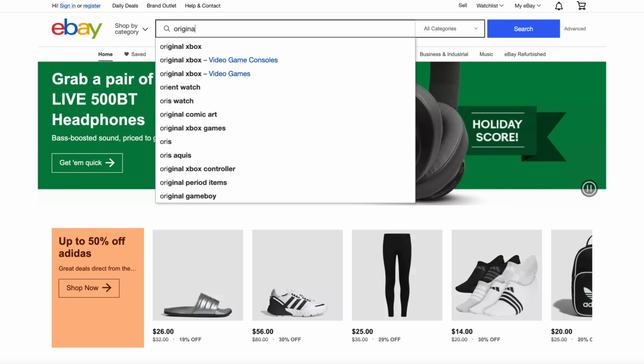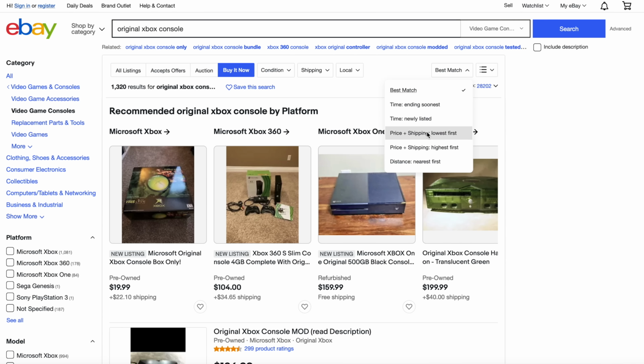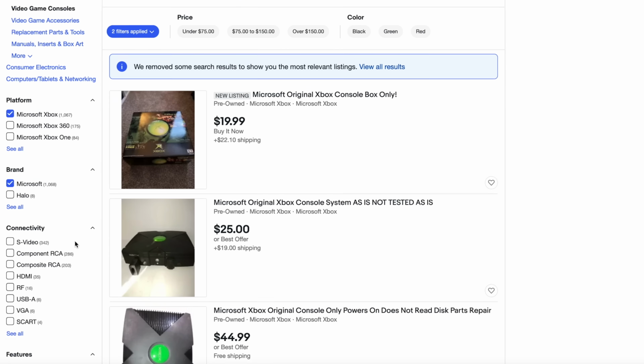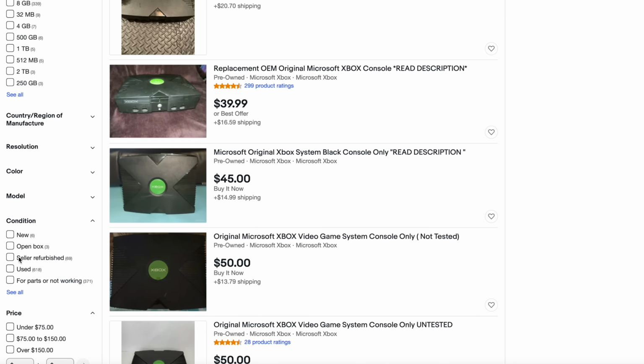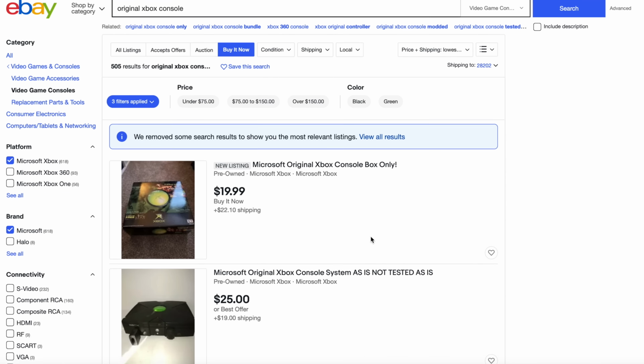I basically went to eBay, went to the search bar, typed in original Xbox console, and then I made sure I was looking at buy it now listings, and I sorted by lowest price, and then made sure it was in the US and everything. And then I made sure I was looking at used consoles and refurbished consoles rather than for parts or not working, and then from there I found the cheapest console.